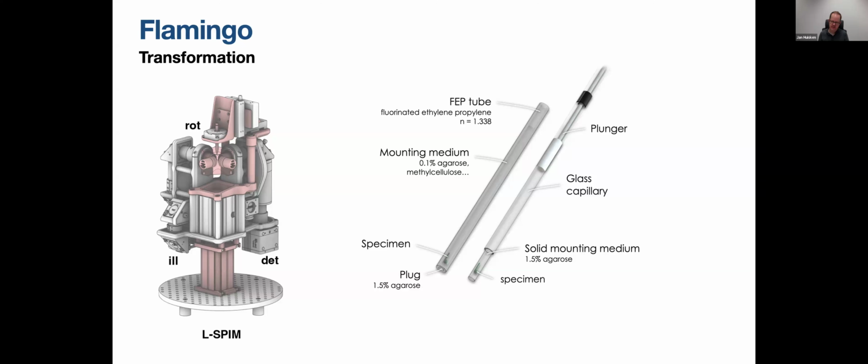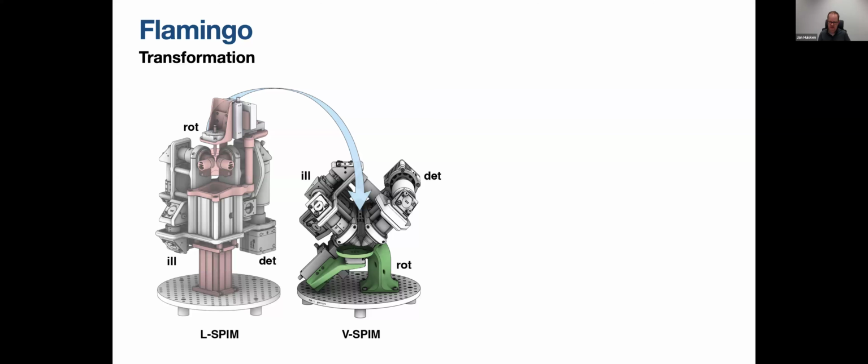Now, one limitation is that inside these tubes, there's only so many samples you can embed. Most of the time, actually, there's just one sample, and embedding multiple samples can become a bit of a challenge. And so if you rather want to image many samples, then what you have to do in this case, you take this configuration, you remove the red parts, the parts highlighted here in red, and you take the entire system, turn it by 90 degrees, and add the green parts. And suddenly you have an instrument that is entirely different, but 99% identical.